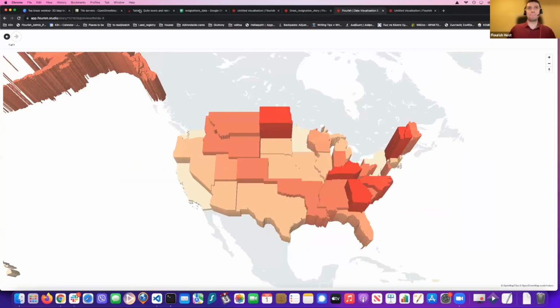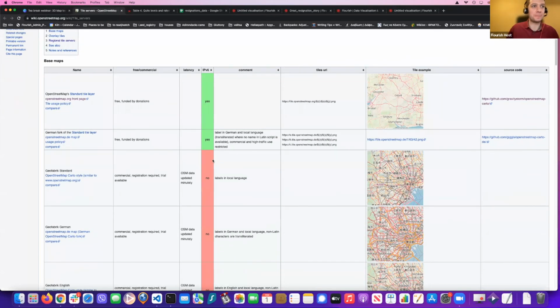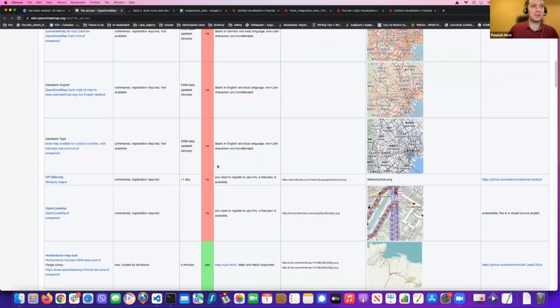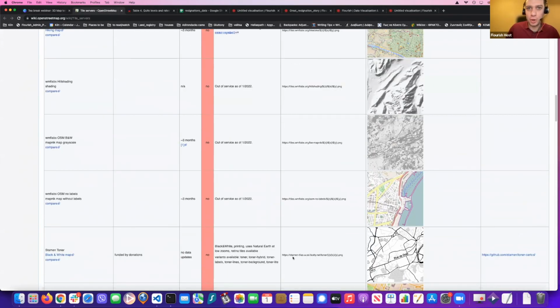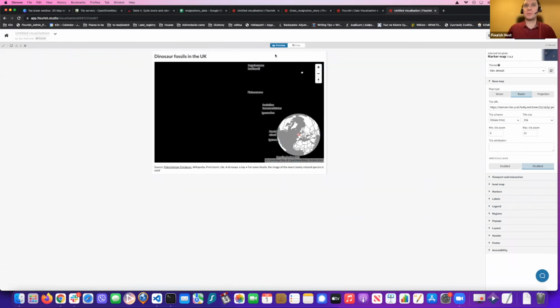Let's use, in this case, the Stamen base map by copying the raster tile link and pasting it here on our base map.